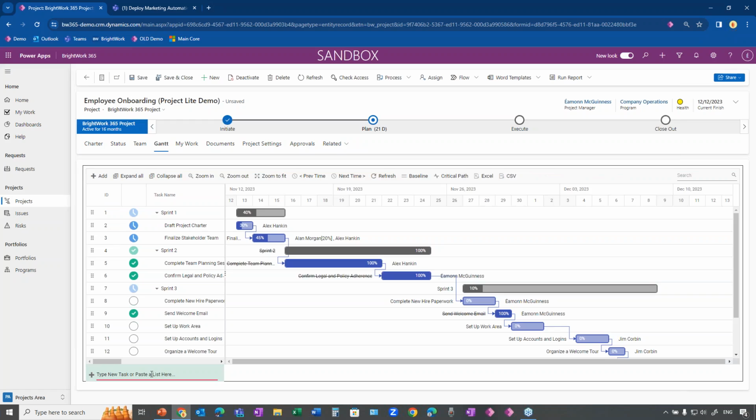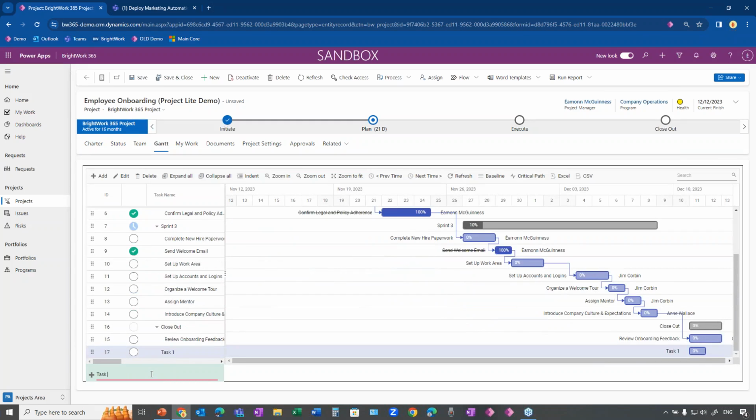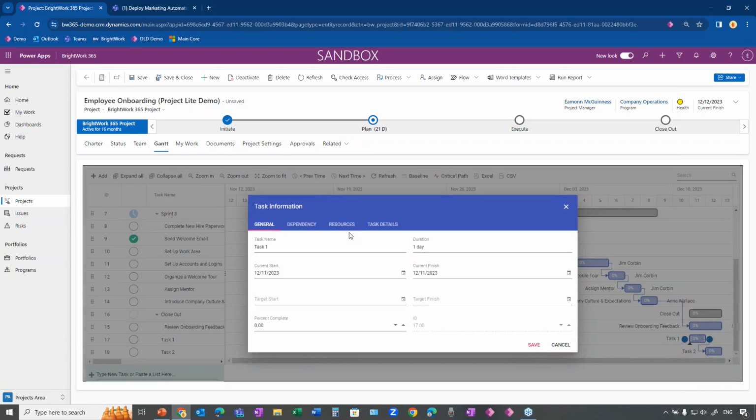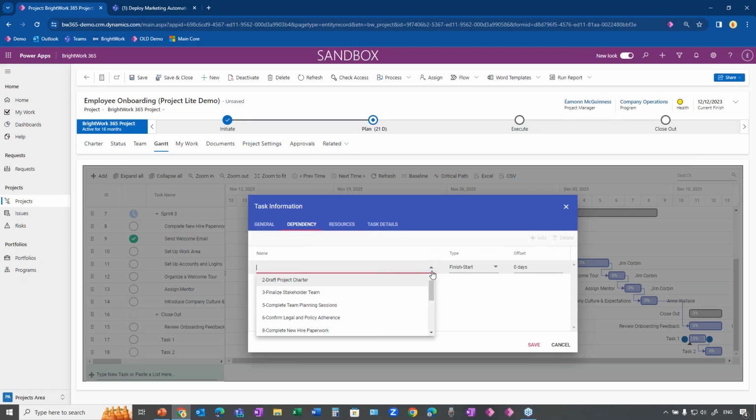And down here, if I wish to add new tasks, I can go task 1, task 2. I'm in the bottom left in the green area, task 2, and I've just added a bunch of tasks, and I can then create a dependency between them quite easily. And in fact, I did it visually there. If I want to create that dependency here, I can just hit a drop down and I'll see all the tasks.